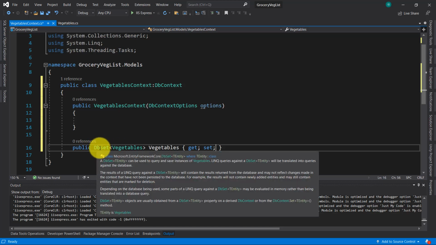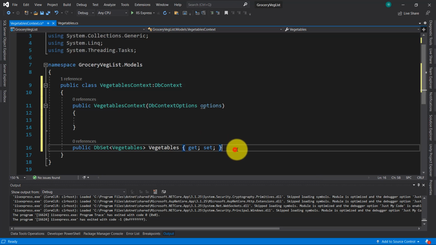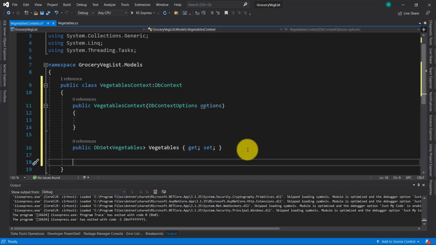Also, if I hover DbSet, you can notice IntelliSense also gives us a very large explanation, but mainly DbSet is used to query the database and save instances of our entity. In our application, the entity is the Vegetables class, but this property will also give us the opportunity to use LINQ queries against DbSet.